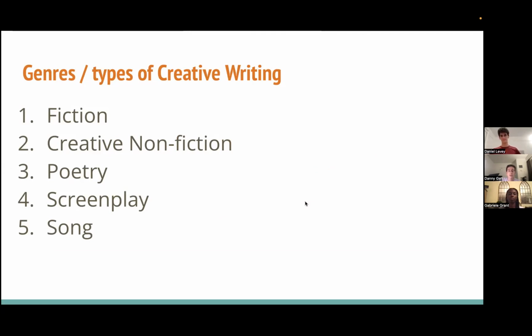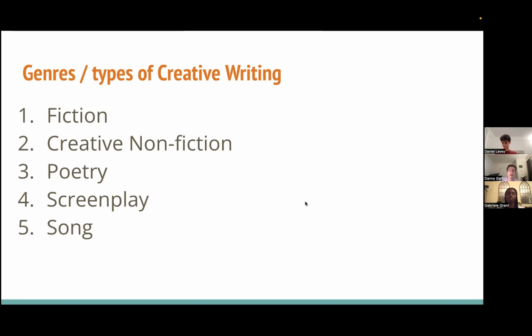We have our classic fiction story, meaning it is completely fake and you've made it all up. Creative nonfiction, meaning a decent portion of your story is based on a real event or person that you've expanded using your imagination and creative writing skills. Poetry is another specific form of creative writing where you use distinctive structure, style, and rhythm to express feelings and ideas. Shakespeare is a very famous poet you may know and be familiar with.